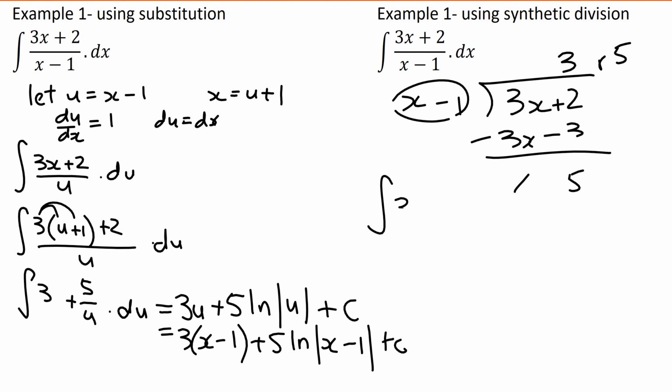I'm going to be integrating 3 plus 5 divided by x minus 1 with respect to x. Okay. Synthetic division. Is that 3 plus 5 over x minus 1 or 3 plus 5 x minus 1? Is that better? Uglier, but yeah. Happy with that? And then that there you'd do exactly the same way.